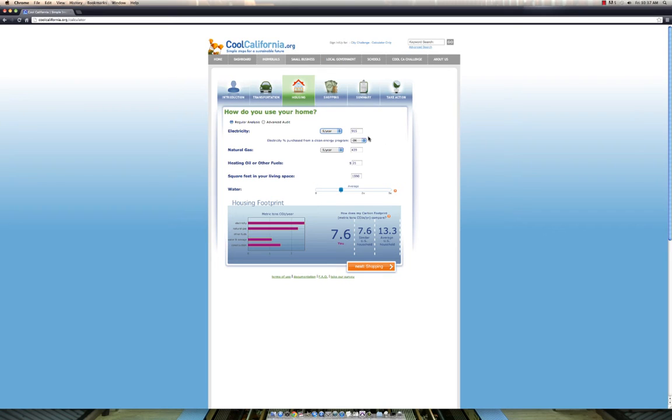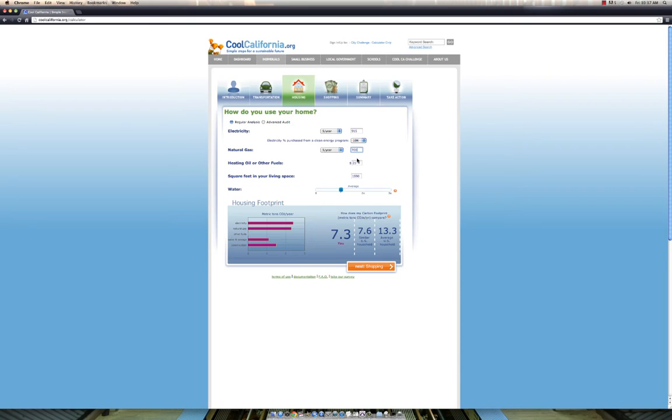Some utility providers give the option to purchase green power, such as that generated from renewable sources like solar. These have lower emissions per dollar, so if you purchase green power, indicate what percentage using the drop-down menu. You also have the options for reporting your natural gas use. So use the drop-down menu to select the values and units you'd like to use to report natural gas use. Heating oils and other fuel use, such as propane, charcoal, and firewood, should be indicated by the estimated amount your households spend on these fuels.